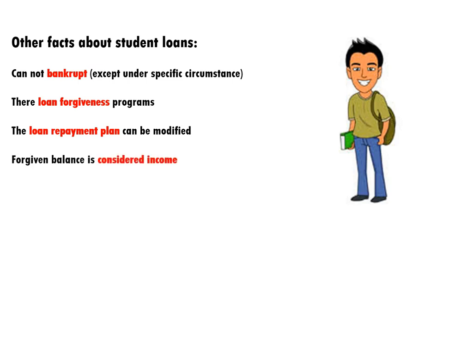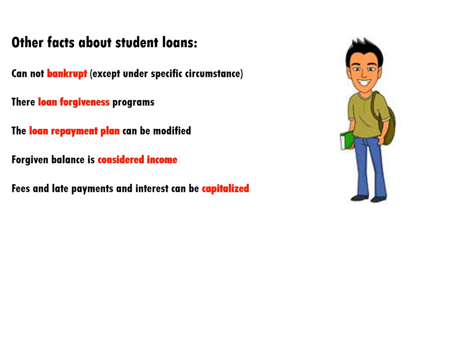If you do go through either of those programs, the forgiven balance could be considered income. So if you have $40,000, and let's say Joe goes into a program where he can be forgiven. He teaches in inner city schools, and after a certain amount of time, they forgive the balance of his loan. They end up forgiving $5,000. Well, Joe will have to count that $5,000 as income on his regular tax return, almost as though he was given a check for $5,000.